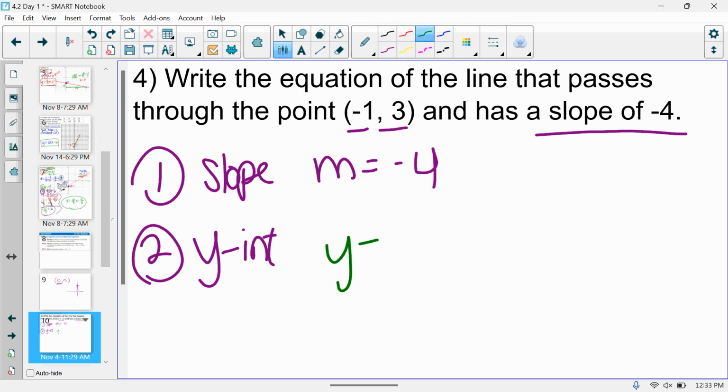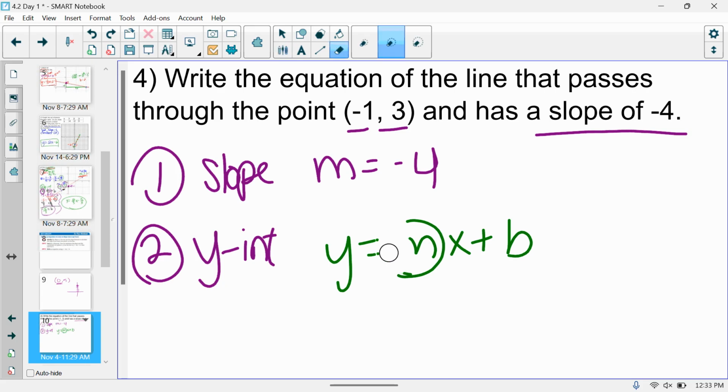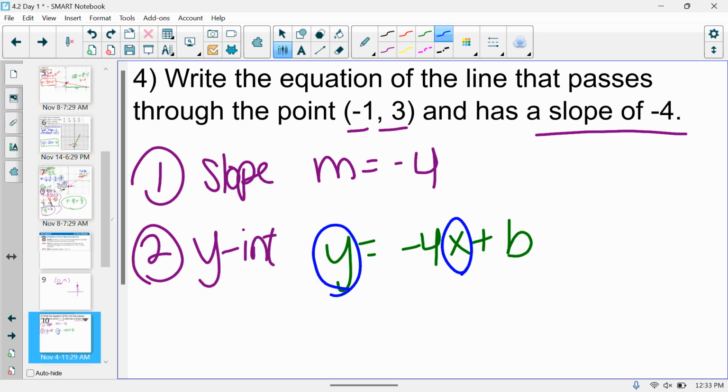We're going to write out our formula, y equals mx plus b. What can I fill in right here? Olivia? Yeah, because that's my slope. M stands for slope. I'm going to fill in -4. It told us the slope was -4. And then we have an X and Y pair that we can fill in, right? X comes first in an ordered pair, then Y.